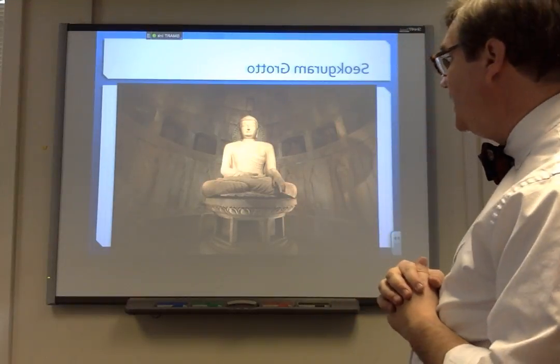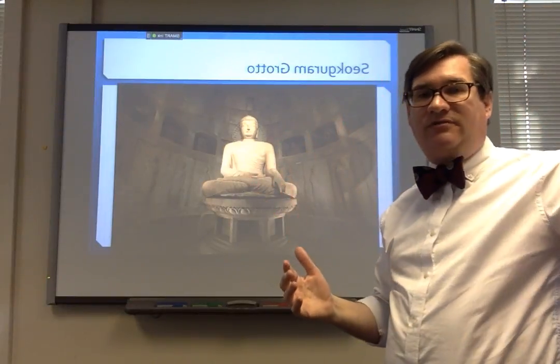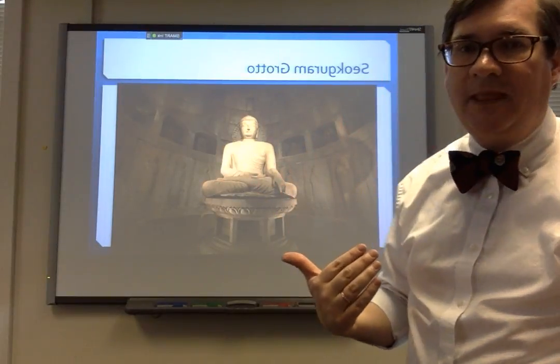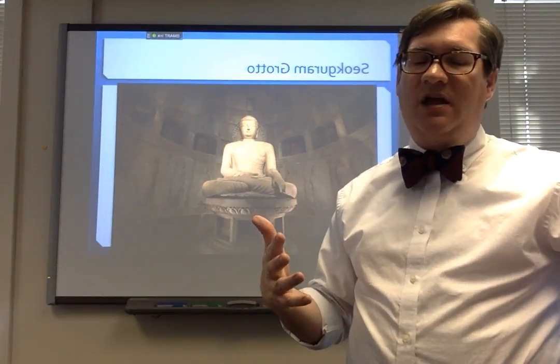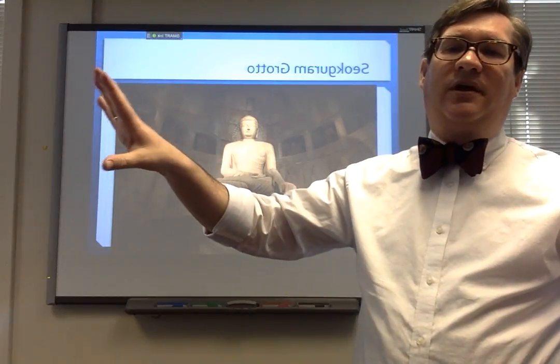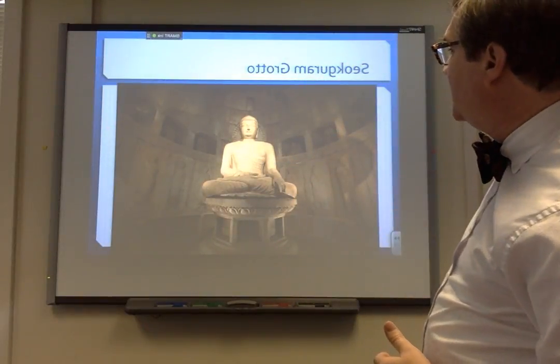Now, so it is inside a cave. So you go into the cave, but the cave opens up out to the mountain. Now, you're close to the ocean here. And so from the top of the mountain, you can see the ocean. It's a very beautiful scene. And there's a smaller temple there that you can also visit alongside the grotto.